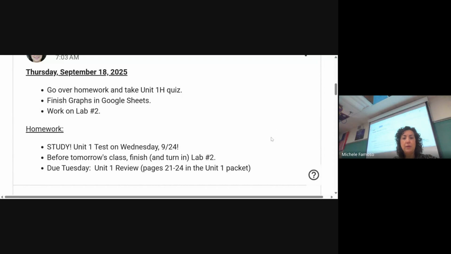Before we go over that, let's just look at what the homework is. Once we finish learning how to do all the stuff in Google Sheets, which we started the other day, do you remember we made 4 graphs the other day in Google Sheets? Okay, there are some additional things we're going to learn how to do with those to understand the patterns on the graphs. Google Sheets gives us some additional information.